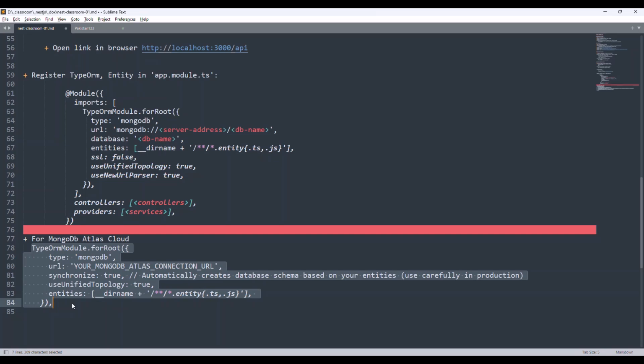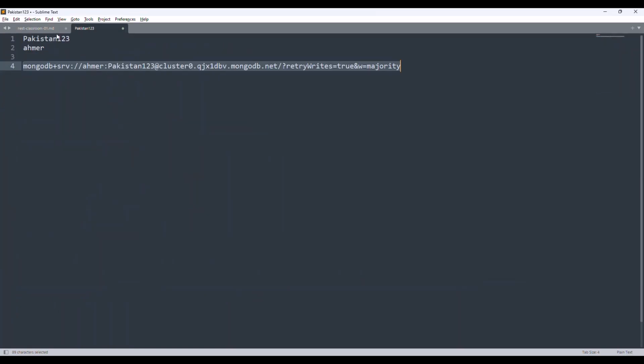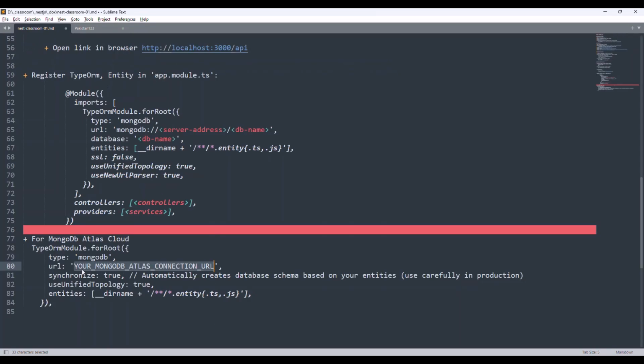What we have to do here is pass the connection string over there. As I told you, this is the connection string I have created. The same connection string I have to paste over here so that it would be connected to the database that we have mentioned. That's how we have to mention it.